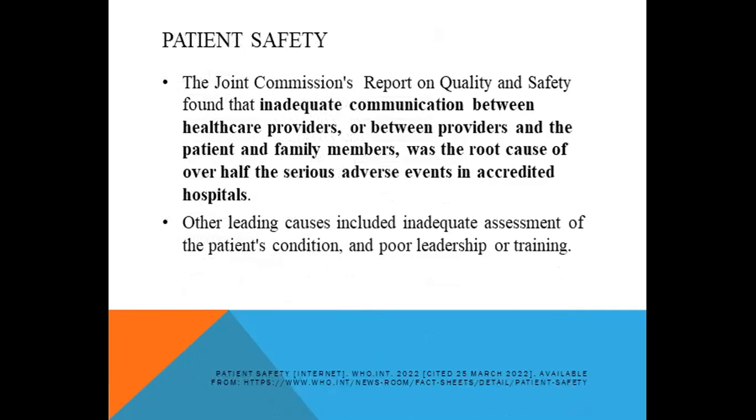According to a recent Joint Commission report on quality and patient safety, inadequate communication between healthcare providers, or between providers and patients and family members, was the main root cause of over half of serious events in hospitals during the last decades. Other leading causes may also include inadequate assessment of patient condition and poor leadership or training.